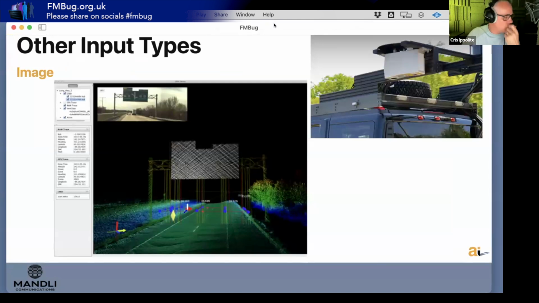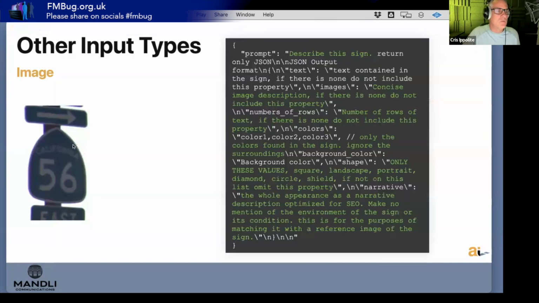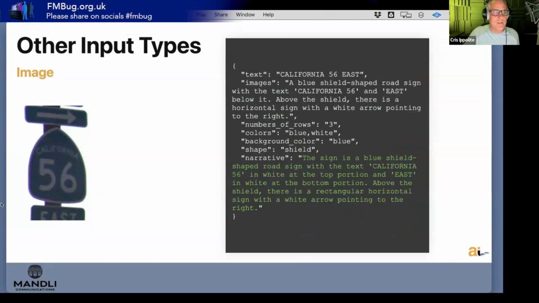This is an interesting use case too, where this is a customer that captures road signs with LiDAR cameras on top of vehicles, much like those Google cars, or maybe you've seen them in your own regions. And what they asked us to do was image embeddings, which, I'll cut to the chase, means simply embedding the image raw and comparing it to other images. Raw was not very useful, but what we did instead is we took the image, a sample image captured from one of these LiDAR cameras, and we fed it into a vision model. So this would be like GPT-4V, the vision model, or any other language model that is referred to as multimodal, that accepts images as inputs.